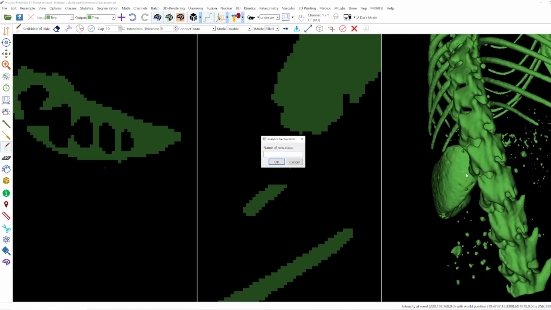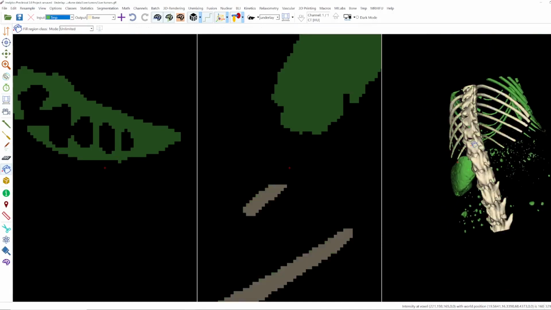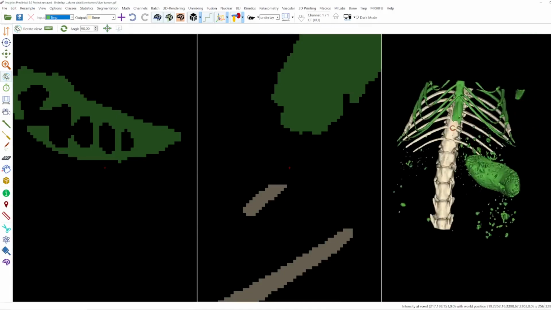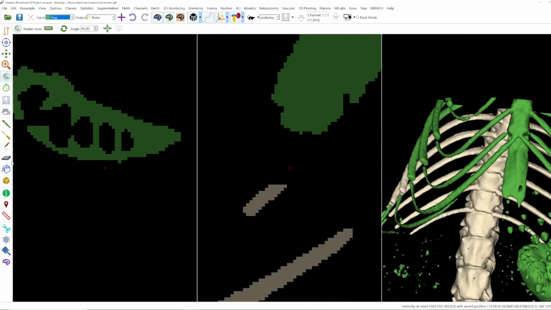I will add a class bone, use the fill region operation. It's this one here. Okay. And I will also segment the other bones in the same way, also using the fill region.